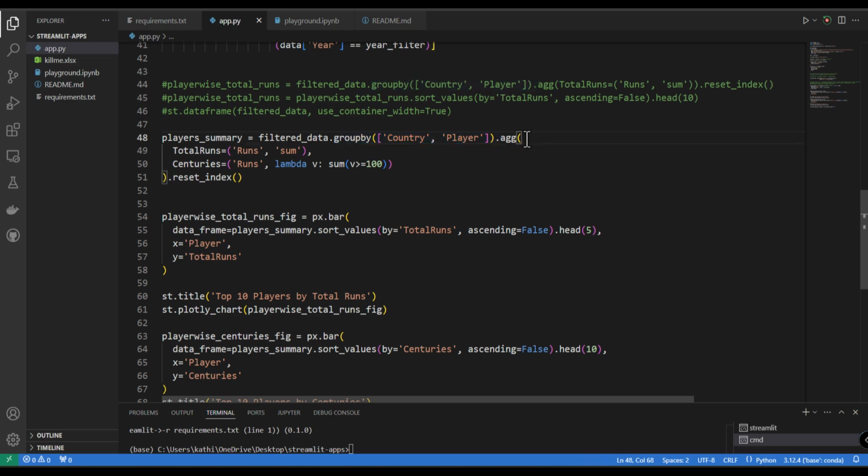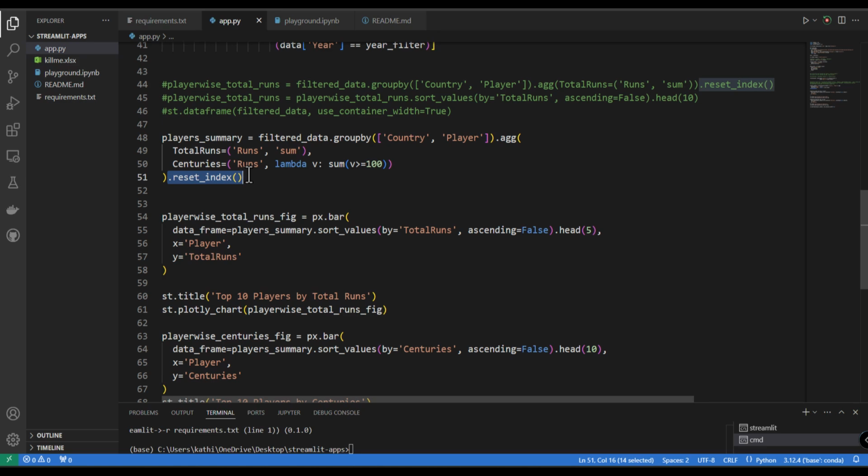While doing aggregation, I'm creating two new columns. One is total runs, like what we did earlier. Another one is centuries. Centuries counts the number of rows where the runs column has a value greater than or equal to 100. That's the logic here. And I'm resetting the index so that the player name will move from index to column.